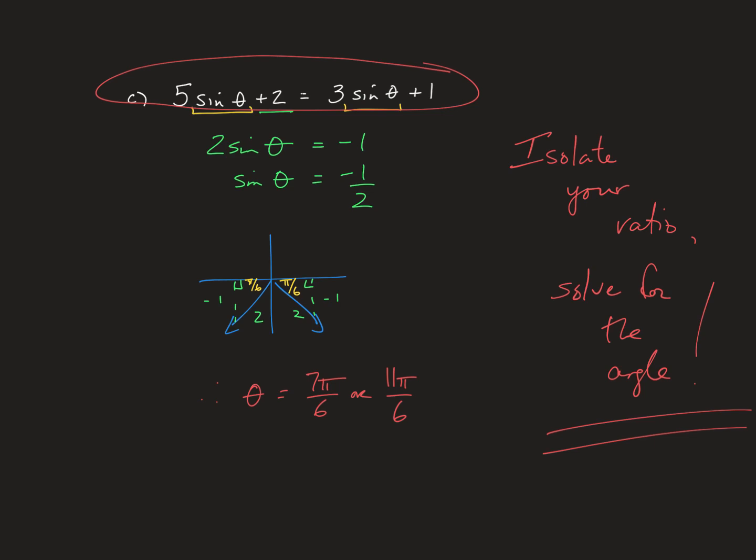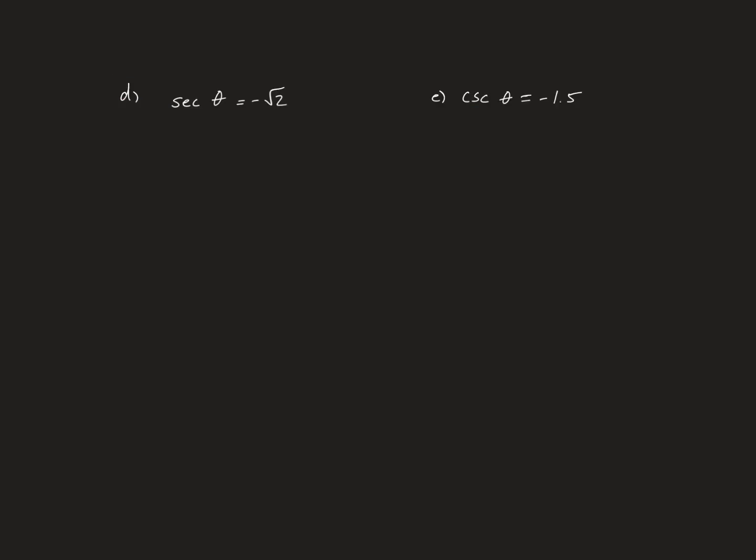In that two-step process, we should be pretty automatic and pretty comfortable to be able to go through. So let's jump in and play with some more. Now when you take a look at problems D and E, you'll notice that we've jumped to some reciprocal ratios. I understand that that means we're probably going to tap the brakes a little bit, but it doesn't mean that we have to significantly change the way we solve.